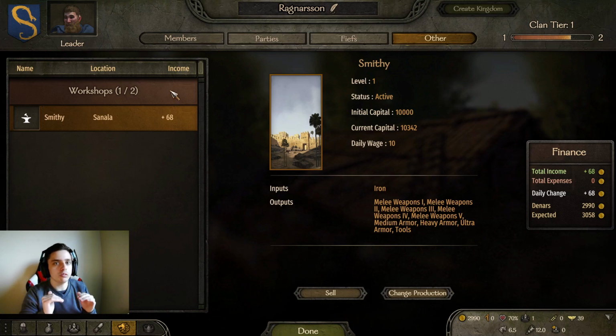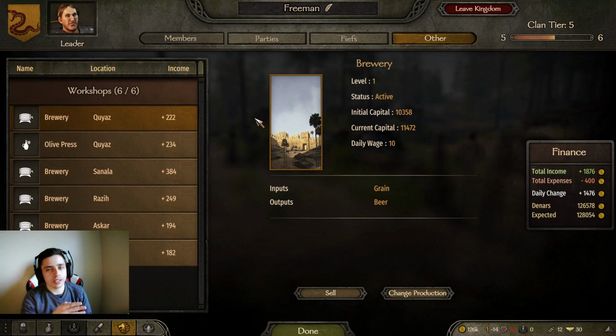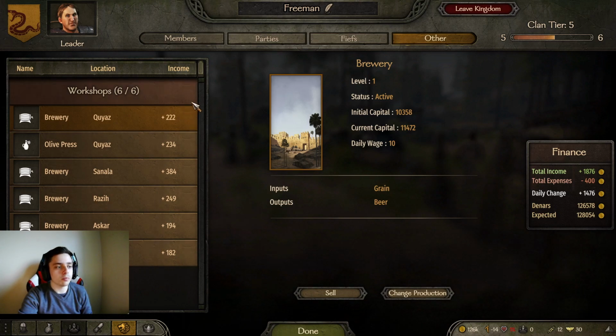That's good. But in the first days, it's going to start like this, and it's going to slowly burn into something like this. As you can see, I have 6 workshops right now in this playthrough, and they're all making a good amount of money.